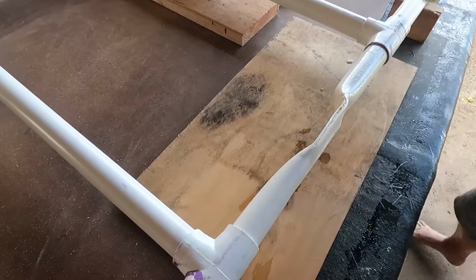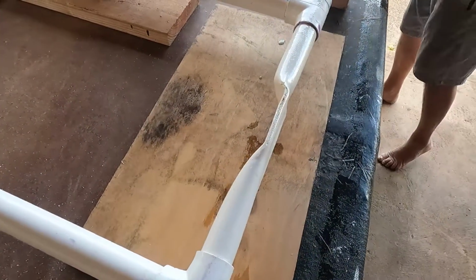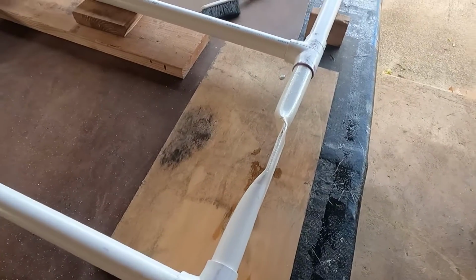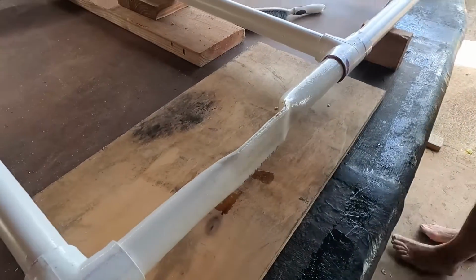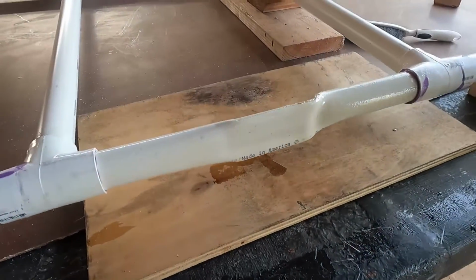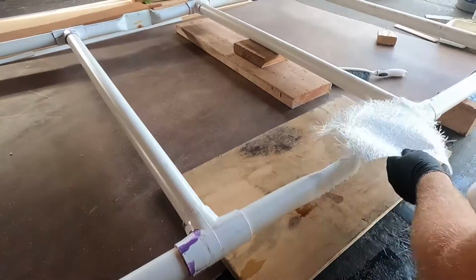And as you can see, we've already flattened out the part where we're going to drill out. And then we'll be bolting these cartwheels right onto that area. But because there is going to be some extra stress and load put on that part, we're going to go ahead and fiberglass it over with some chopped strand, and that's just going to help to provide some reinforcement and make sure that this doesn't break right away.